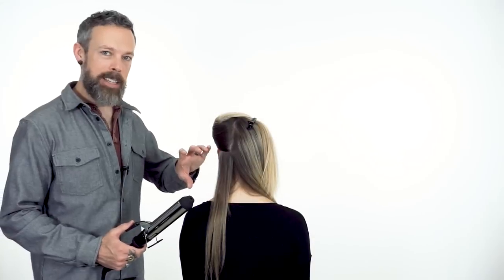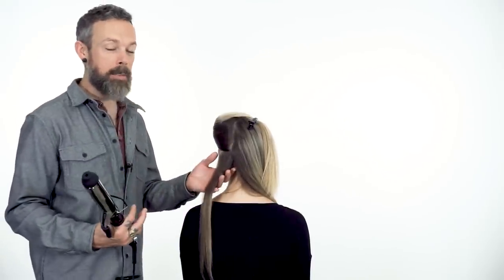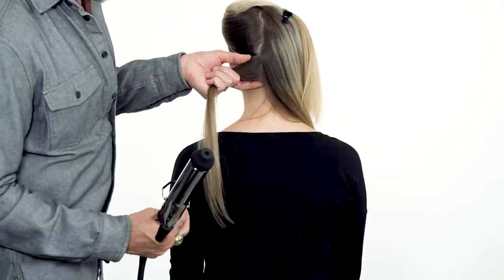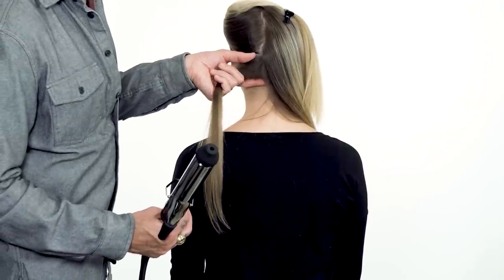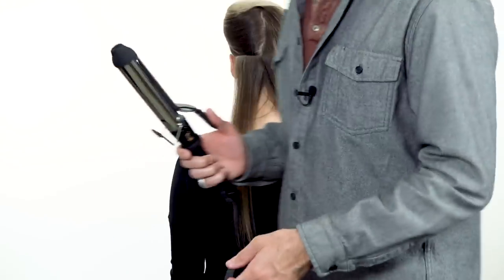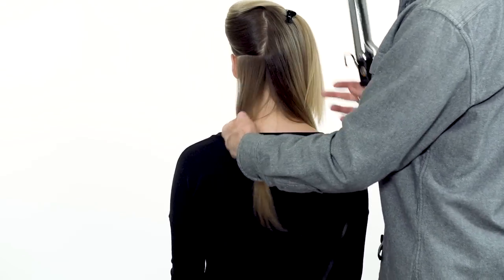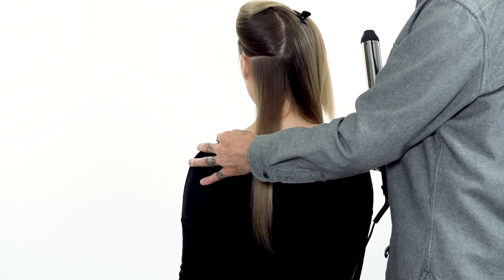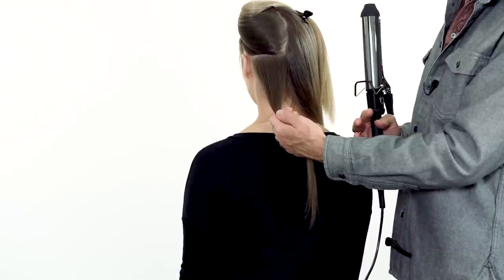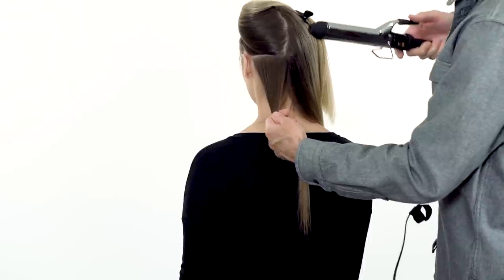So you can see the section size that we're taking is really based on her hair density because she does have that finer texture of hair. We can take a rather large section here. It's a good 1.5 inches, maybe even more in height and about 2 inches wide. We're going to work with the iron down, but you don't have to do this. A lot of times people are like, well, how do I do this to myself at home? And to be honest with you, it's all about how can you get your body into a position that it doesn't hurt and you can achieve the finish.